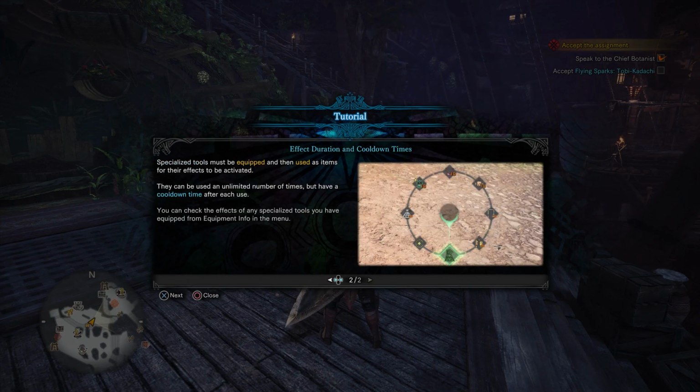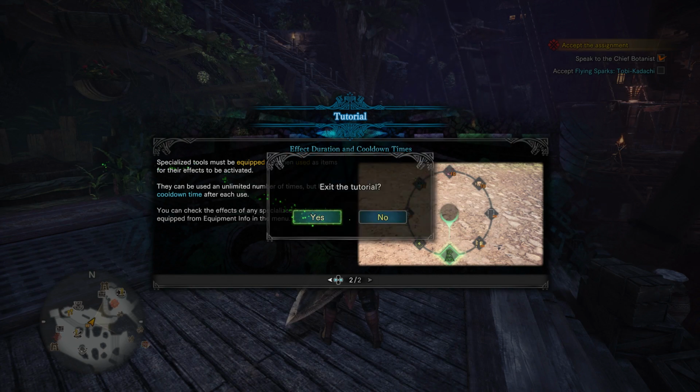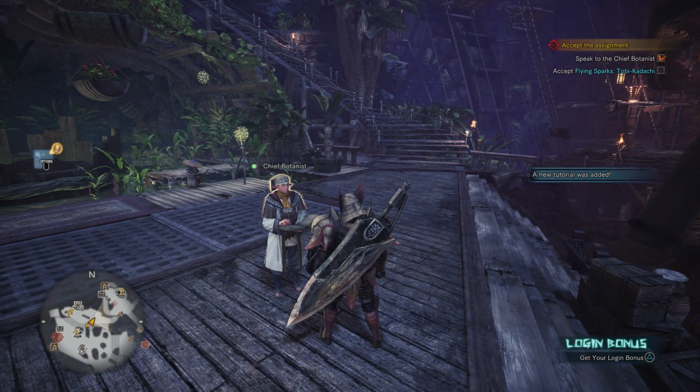I have all of the armor from the water dinosaur thing that we fought. This is this guy's full armor set, from head to toe, and the sword. The sword is a water sword.